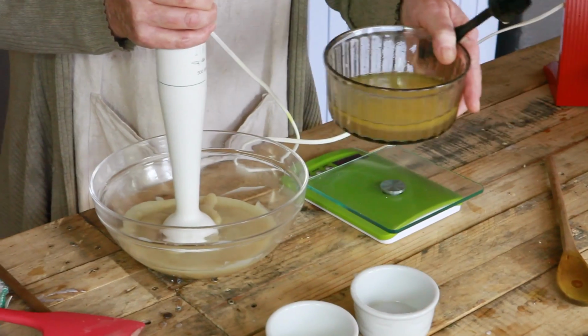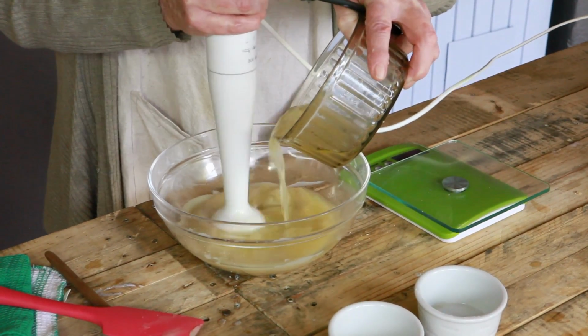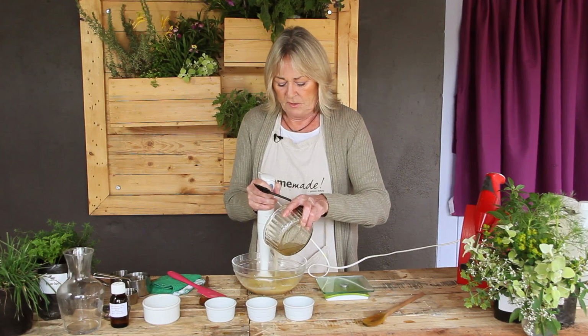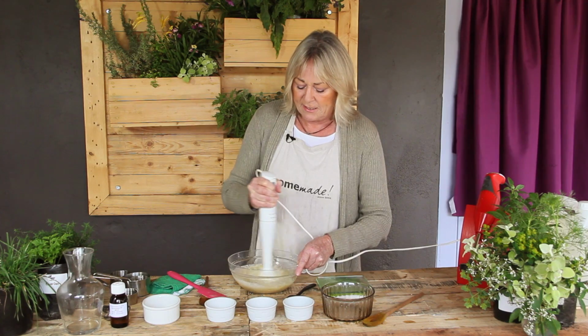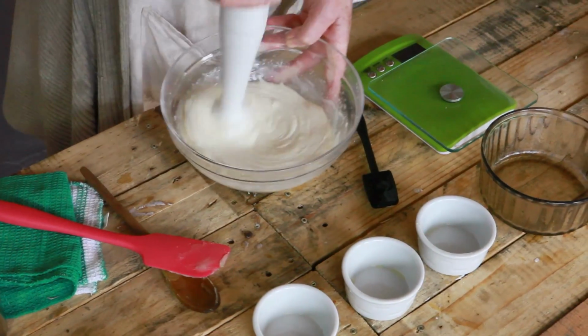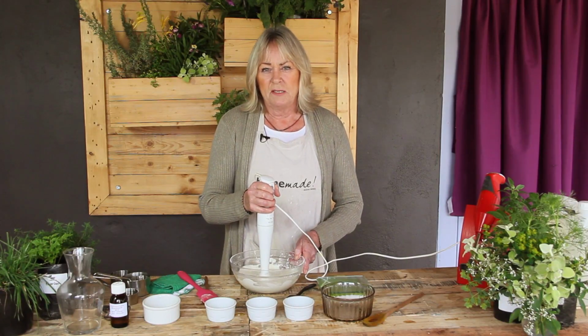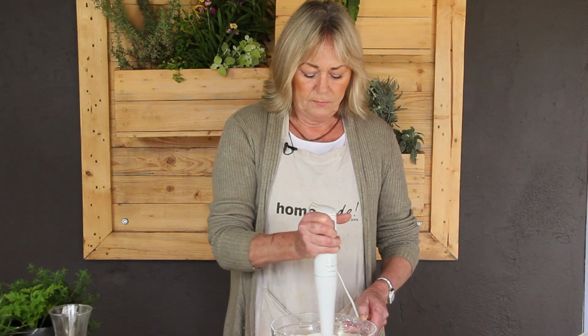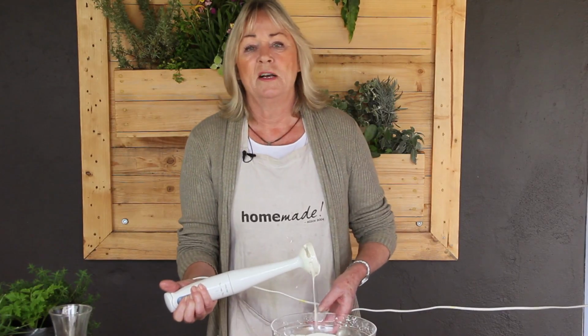Right, now, whilst I'm whisking, it's going to emulsify. So you keep this whisking until you get the consistency that you want. You can see it's starting to come together now. Give it at least 5 to 10 minutes with a stick blender. Okay, so this is emulsified beautifully.